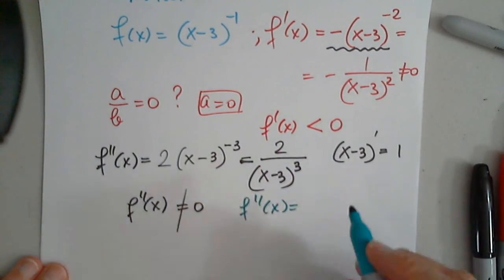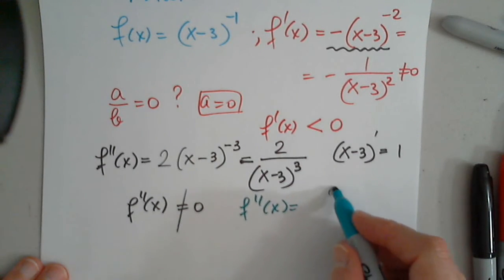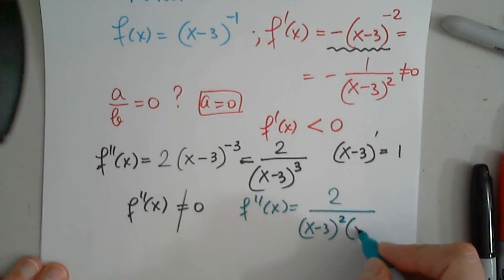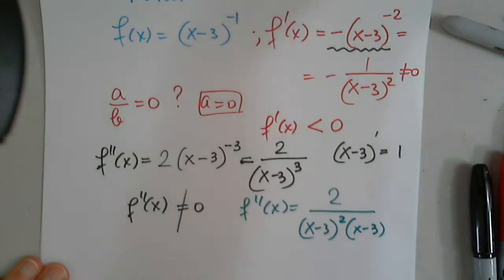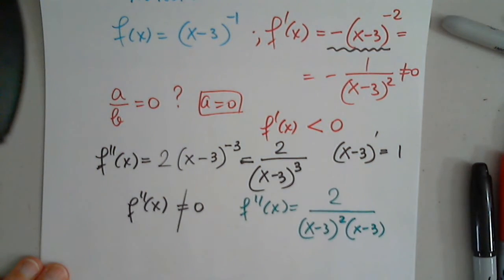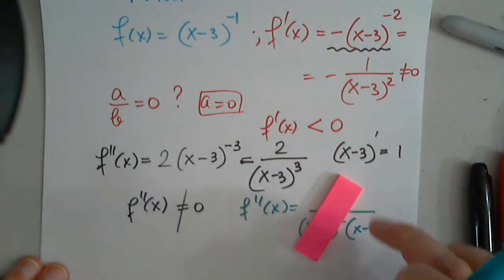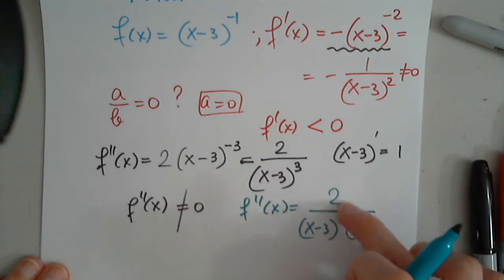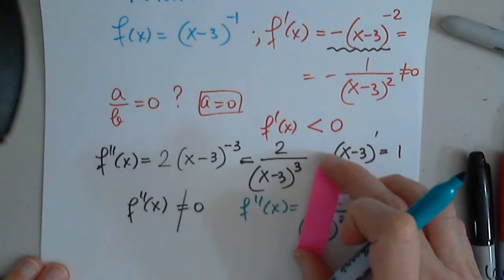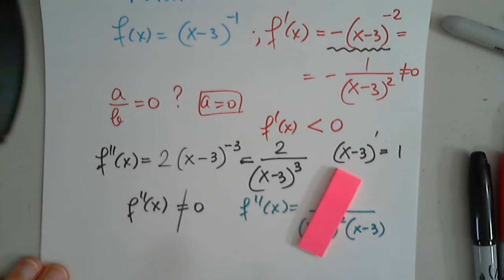But here's what I'm going to do. You don't have to change the function, but in order to discuss the sign, I'm going to write it like this. Because the sign of this piece is always what? The sign of this piece is always? Positive. That's it. So I'm not going to bother with it. This will give the sign. Excellent. Good.